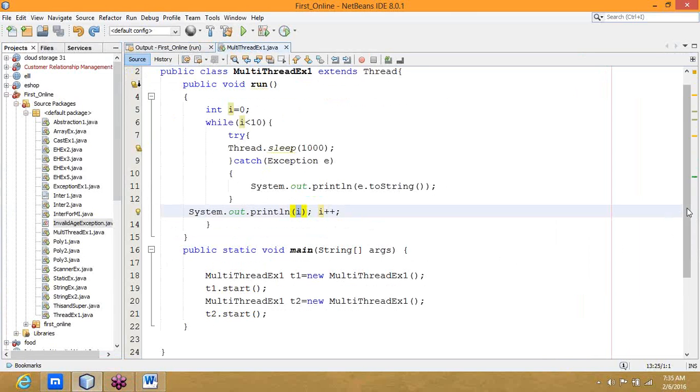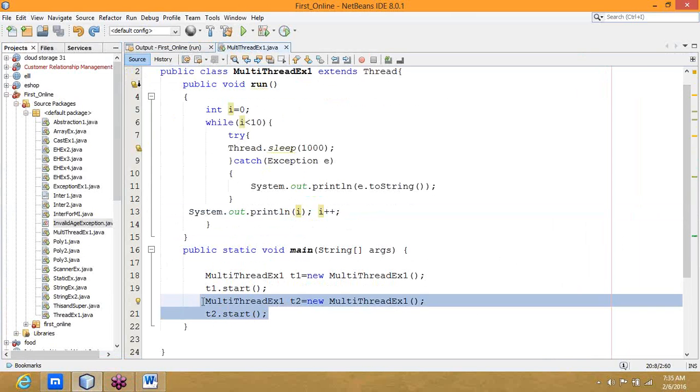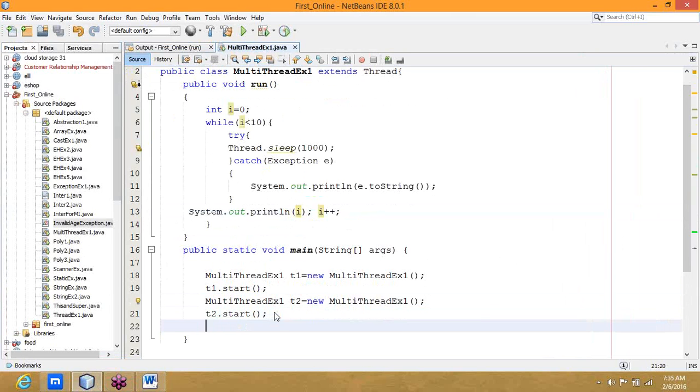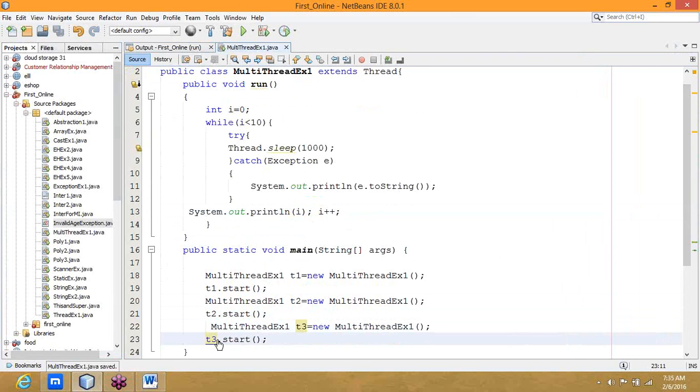Here, can you create one more thread class? Very good, I can create it. Can I execute this?